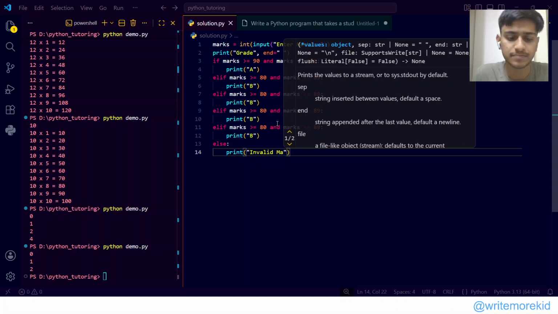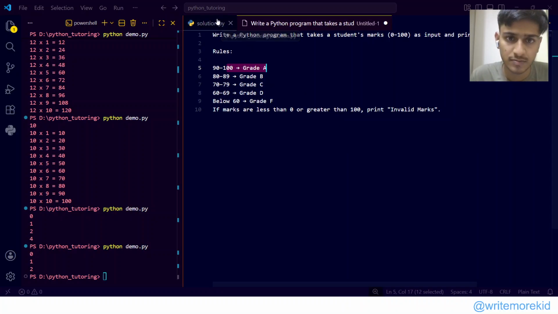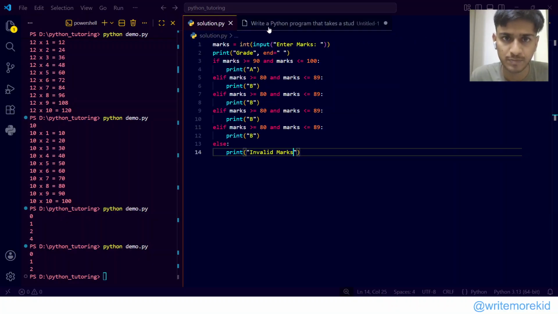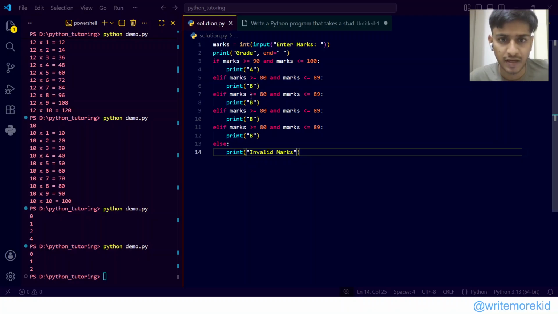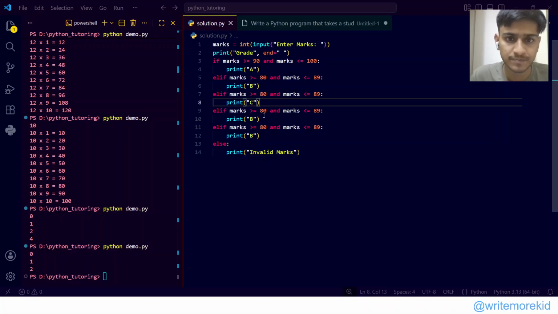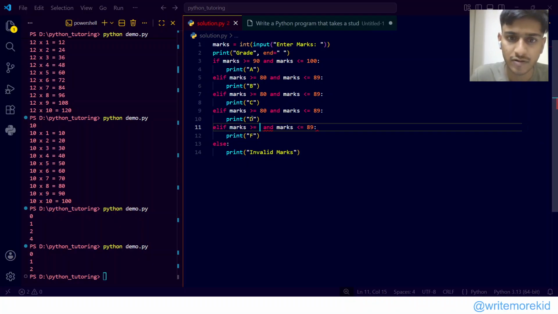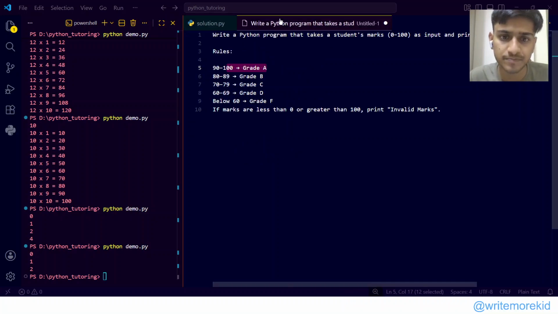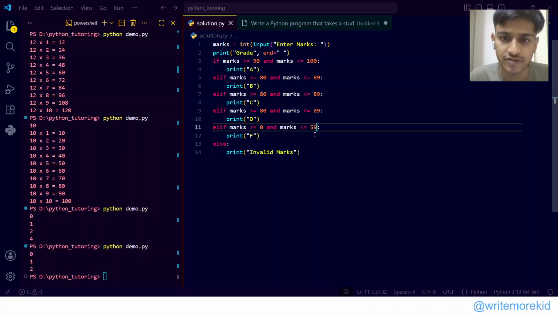Invalid marks. If below 60, that is grade F. A, B, C, D, and then F. So if marks is greater than equal to 0 and marks is less than equals to 59, before writing below 60, so which is 59.